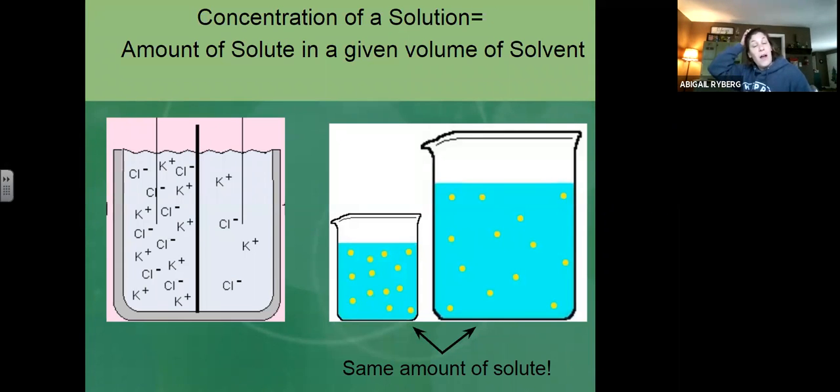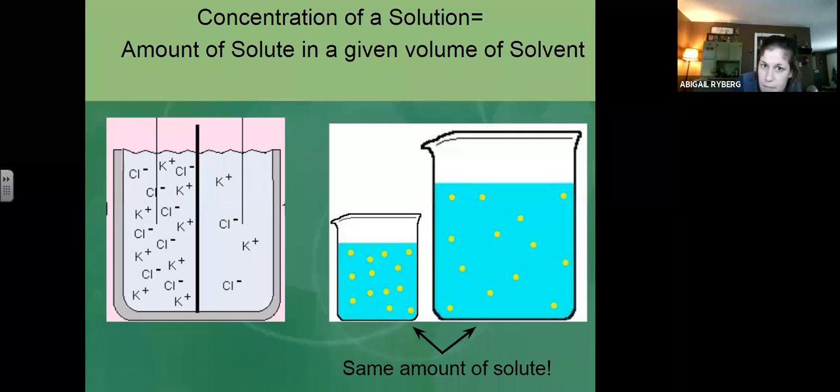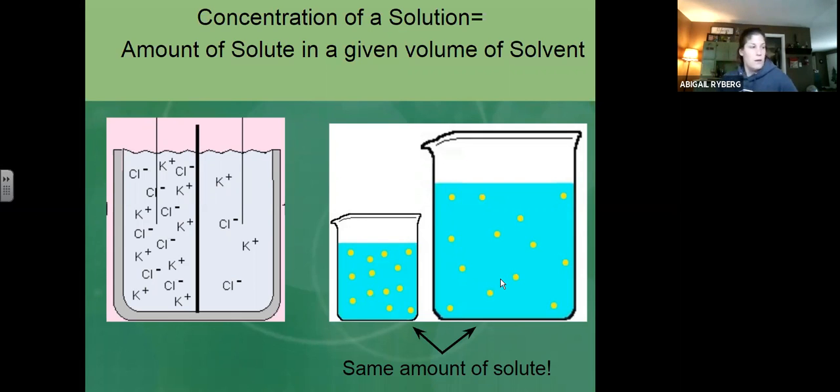We're going to talk a lot about the concentration of a solution, and I've tried to simplify it here at the start. The concentration of a solution is the amount of solute in a given amount of solvent. The solute is what is going to be dissolved in the solvent. And typically, most of the time we think of the solvent as being water. So I like the image here on the bottom right best that shows two different sized beakers. Let's imagine that the blue solution is just water.